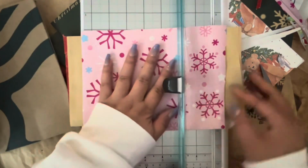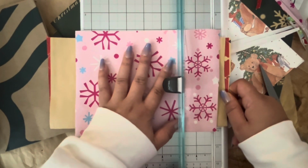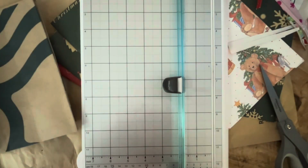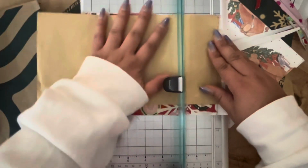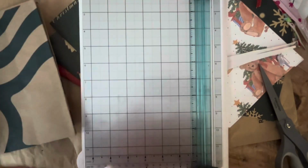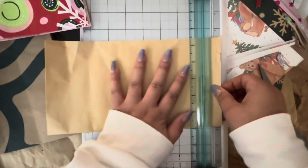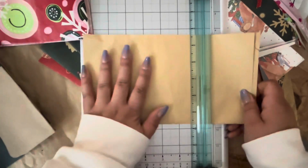So now I'm just going to be cutting down all the pages, cutting them all down to size. I was just selecting what wrapping papers I was going to choose and what I had. And like I said, I was really inspired by the colors of the Starbucks cup, which had a bright pink and red and green and a little bit of white.